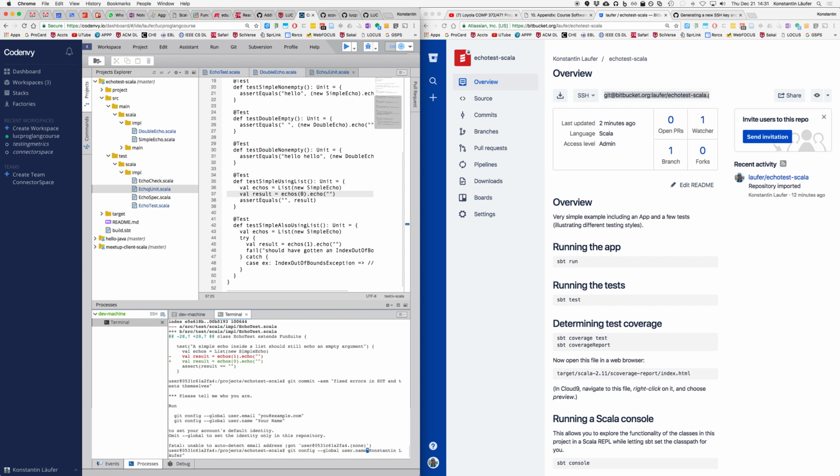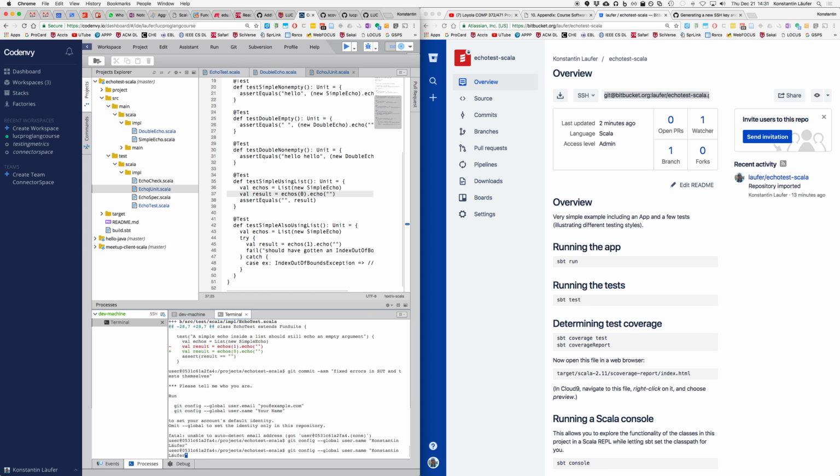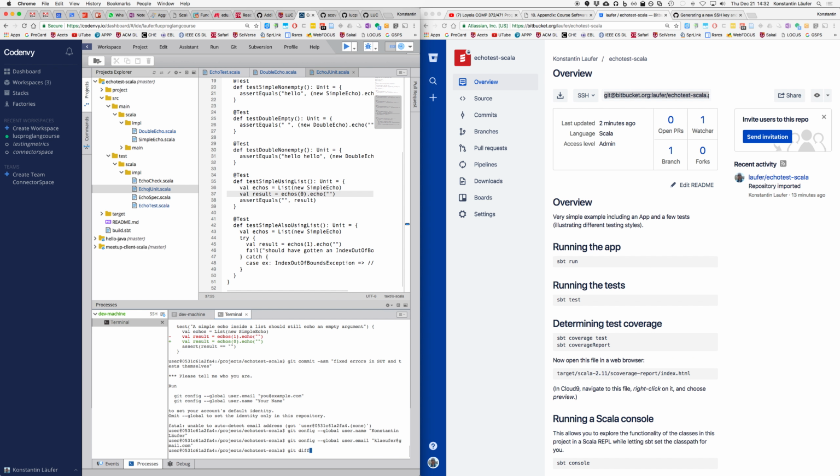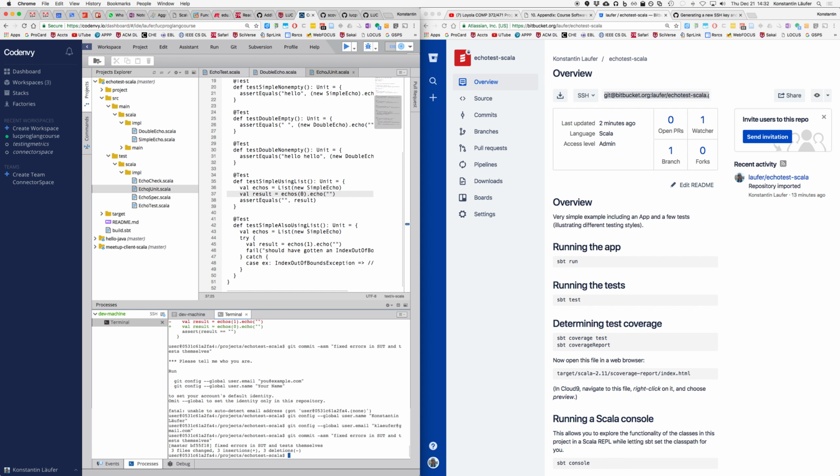So I'm going to configure my actual name. And now I'm going to configure my email address. And now I can, just using the arrow keys, redo the commit. That worked.